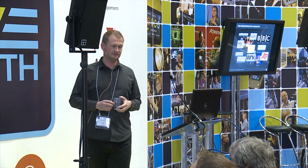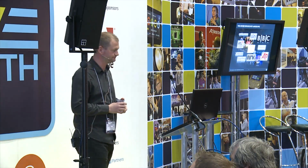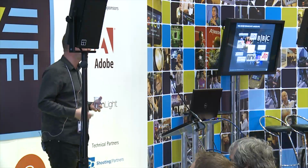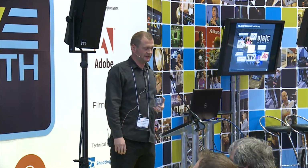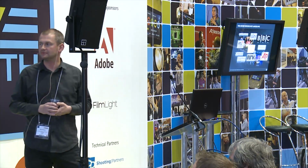Same is true of BBC, so we're part of DMI, so the Premiere editing tool is something that's part of the standard desktop rollout across the BBC now. Viasat, equally. The Telegraph, you maybe not straight away think of them as somebody who provide a huge amount of video content, but equally, as I say, everything converging, multi-platform, quite a lot of video comes out of there as well.